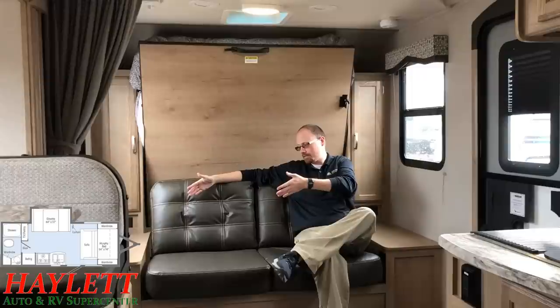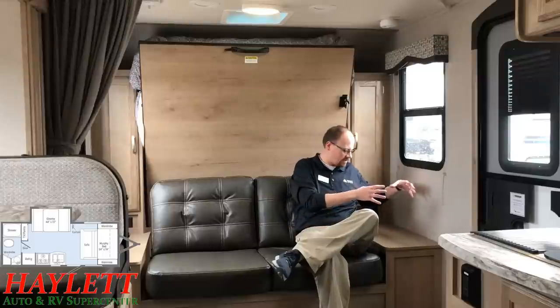I love the fact that we have these big side stands, because every time I sit down for a meal, I either forget my fork or a napkin, etc. I forgot my plate once, which is impressive. But it gives me a spot to actually set something down or just have a drink beside me while I'm watching TV from the day.